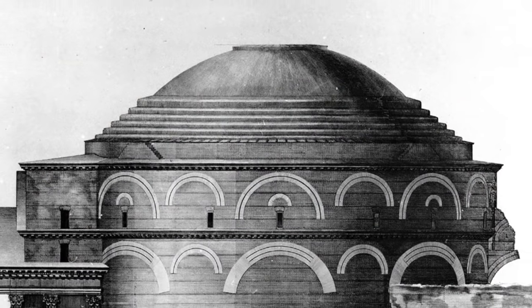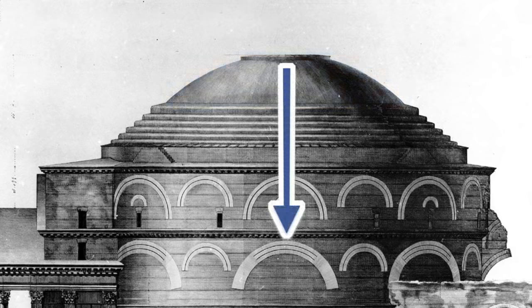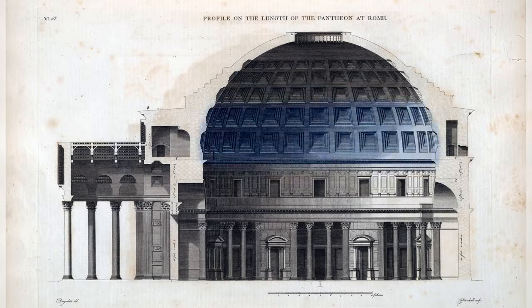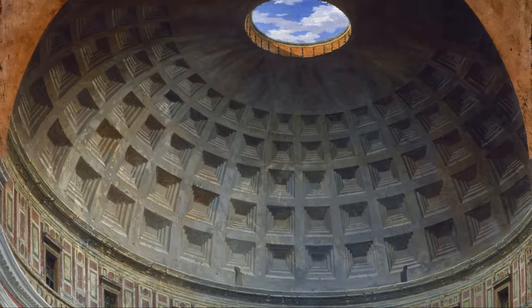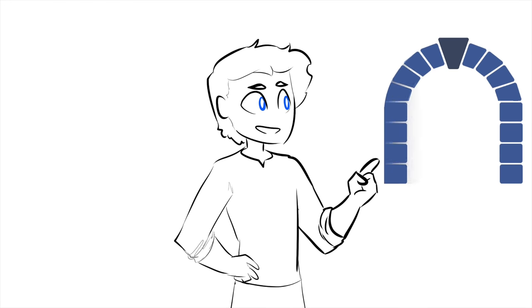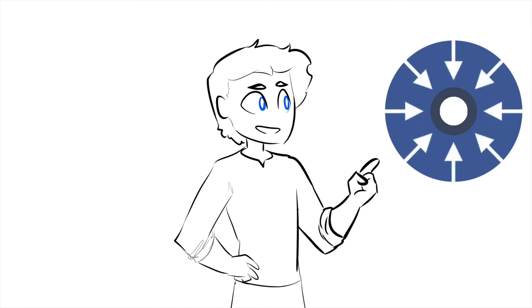Looking at it from the outside, there's not much dome there — just some steppy rings with only a little actual curvature. That's because in addition to downward force, domes also push outwards, so the engineers added ring supports to lock in the middle and nestled the entire bottom half of the dome within the drum. The final weight-saving trick is also the ultimate flourish: the 27-foot oculus at the very top. At first glance this goes against everything we know about keystone arches, but the third dimension makes it work, because the brick ring at the top compresses on all sides and supports the dome better than if it were a solid disk.